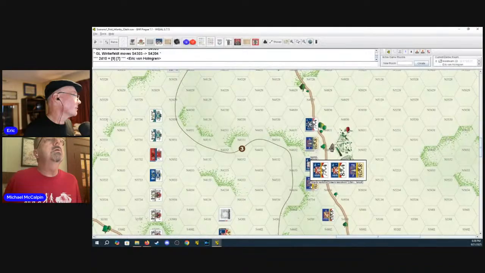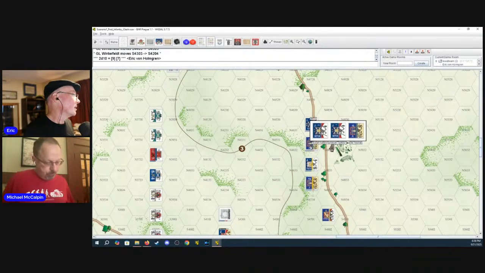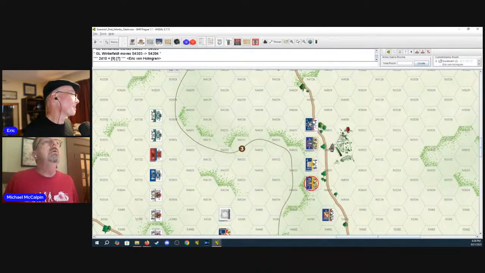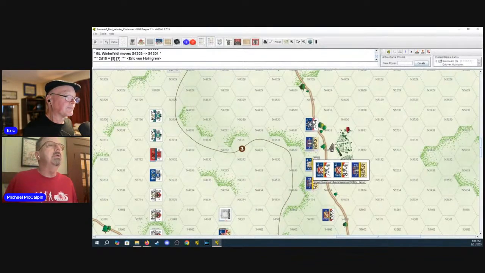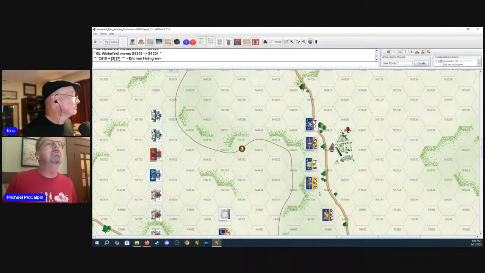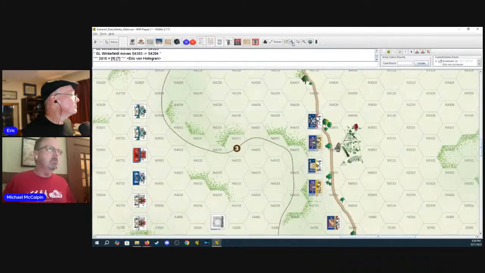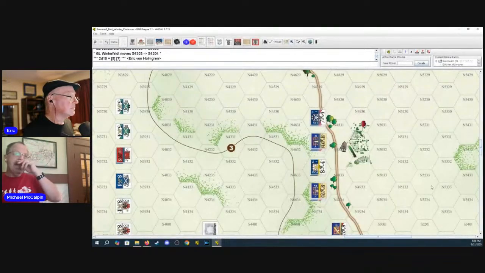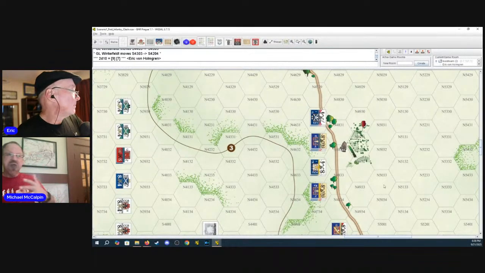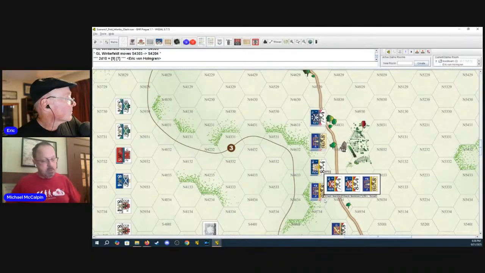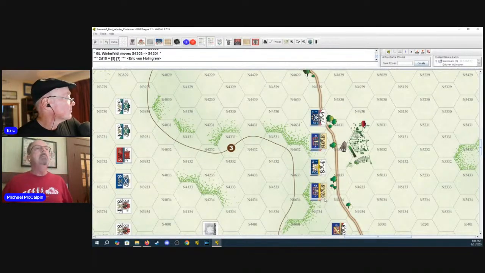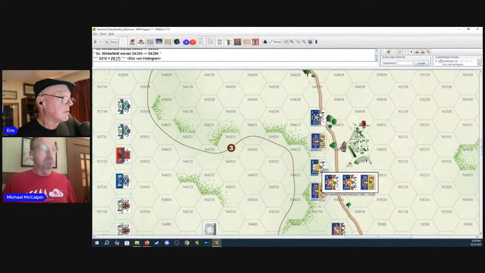I've got Kursel, who is here. And then Trescal, who is here. These units are stacked. Unlike the Grenadiers, where there was only 1 unit in each hex, in all 4 of these hexes, in both of these commands, they're all stacked, which makes them more powerful in close combat, but also makes them a bigger target. So I'm going to have to think about that. I'm going to go ahead and activate Kursel.